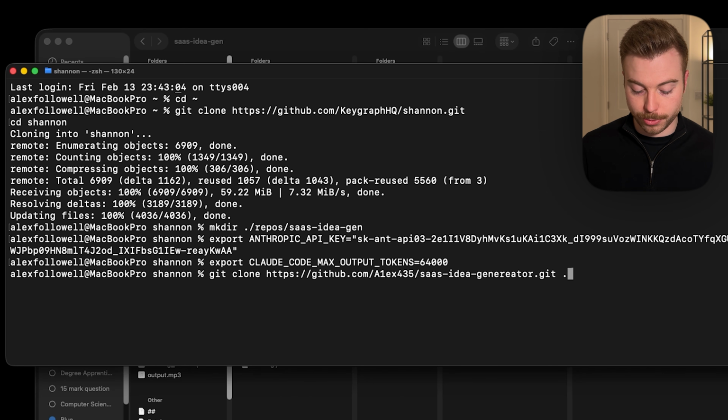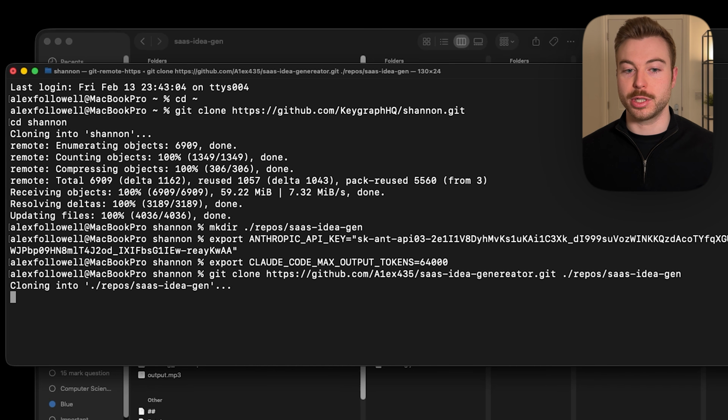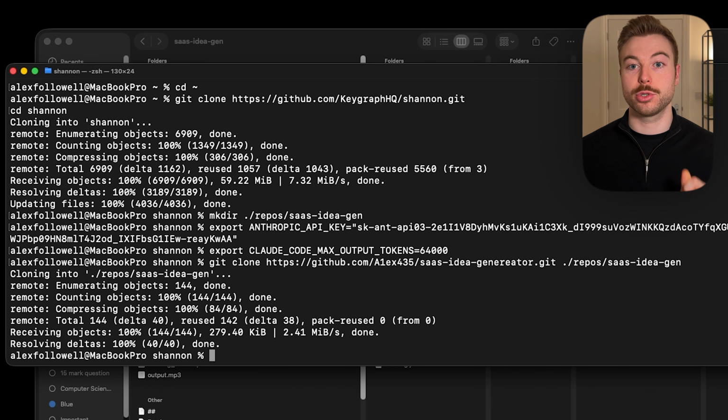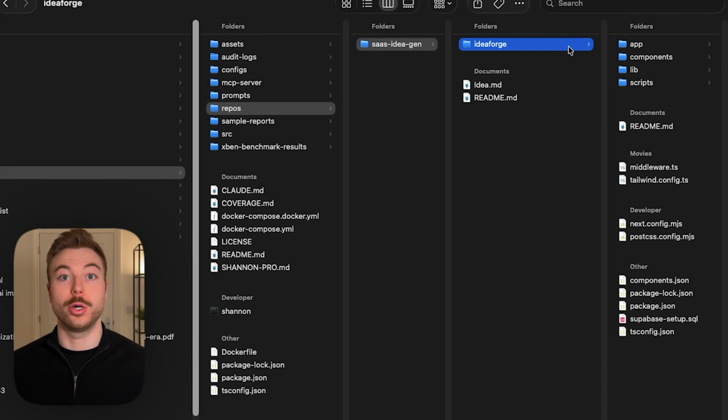First, we're going to do full stop, slash, and then repos. Then we'll do slash and the SaaS idea generator that we had from earlier on. So what this means is it's going to go through and download all of our files from GitHub and store it in that specific repo folder for, of course, Shannon to use. So now all we need to do is press enter, and it should start cloning it down to our specific repo. So now if we reopen up our folders again, as we can see here, we've now got all of those details and files and folders and everything that we originally had in our GitHub repository, now accessible locally and specifically in the repos folder for us to go through and do the testing.